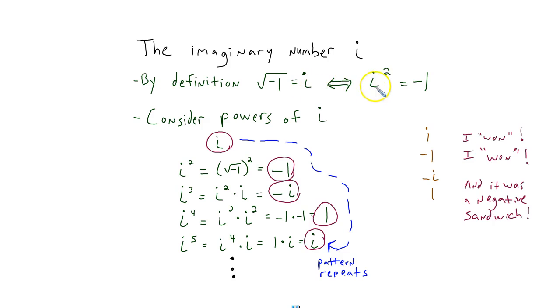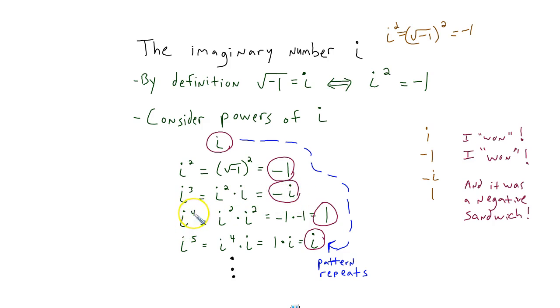You'll find that we can do things like square i, and i squared is the square root of -1 squared. That's what i squared is. Well, when you square a square root, they cancel each other out, so it's just -1, right? In fact, what happens with this is kind of cool. We start with i. i to the first power is i. i to the second power, we just said, is -1. Okay. We can think of i to the third by breaking it apart as i squared times i. These rules for exponents work for imaginary numbers just like they do with variables. So 2 plus 1 is 3 is how we can break that apart. Well, i squared we said is -1 and i is i, so i to the third is -1i or -i.